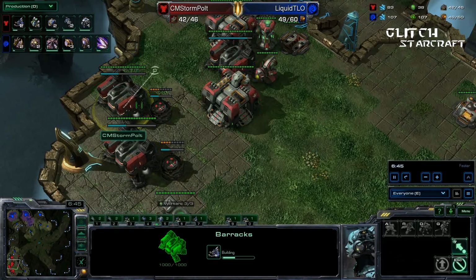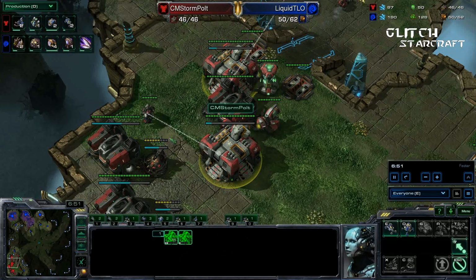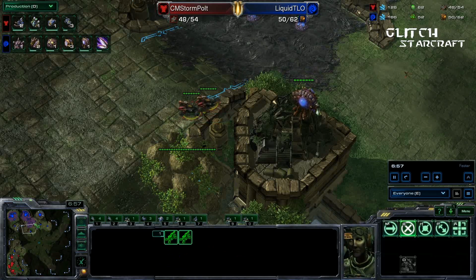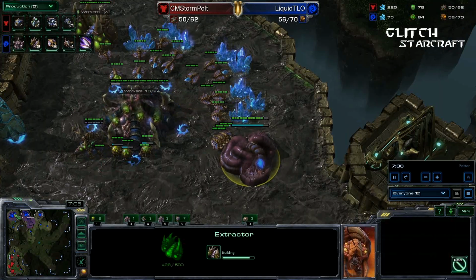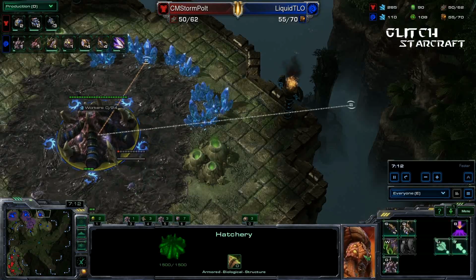But the fact that he's getting up all of these barracks and the fact that he's throwing down these tech labs means that what Polt is going to be doing here is he's actually going to be going for a Hellion Marauder timing. This can be very, very strong against Zerg players because what units are Zergs going to have early in the game? Lings and Roaches. Those are the early Zerg defensive units.